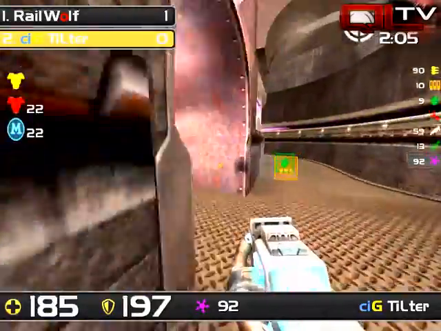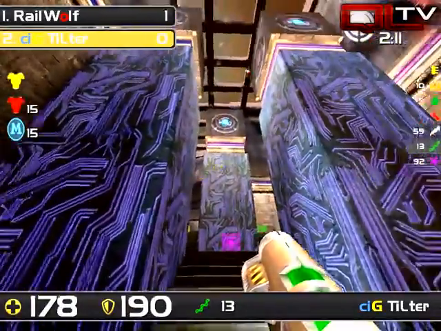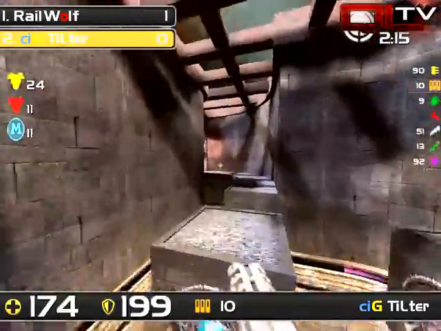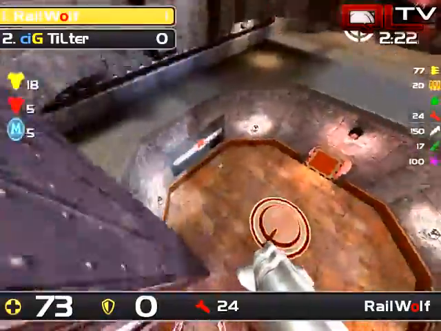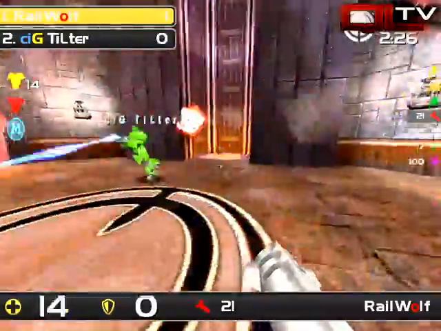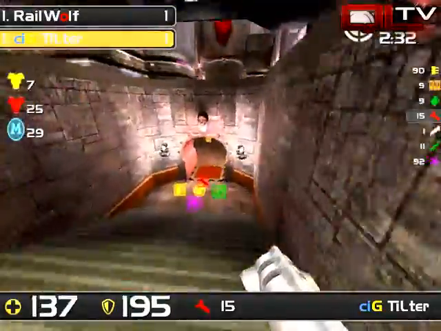Tilter missed it, but Rail had an opportunity to basically do a peek shot where he could have gotten unanswered damage. Now at this point, we've seen all the items go to Tilter, so he can just go on the warpath. So we go over and take a look. Yeah, Rail has nothing. So this damage needs to happen before Mega's picked up. And Tilter does tie it up, so let's see them go until a third frag.